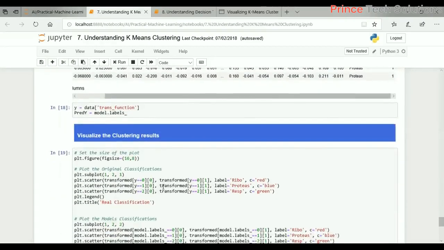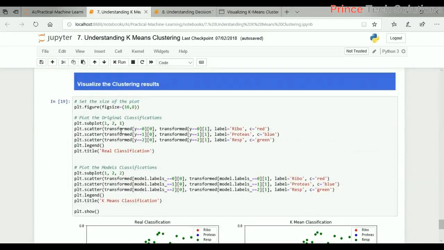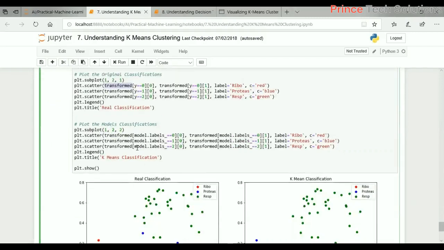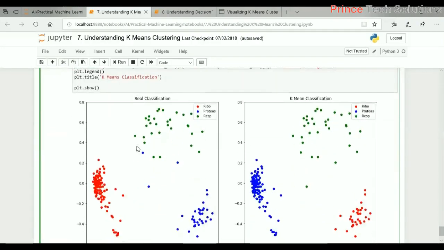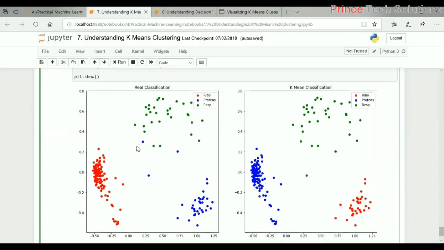Here I am using the transform, which is from the original classification plot, the PCA plot, and this one is from k-means.